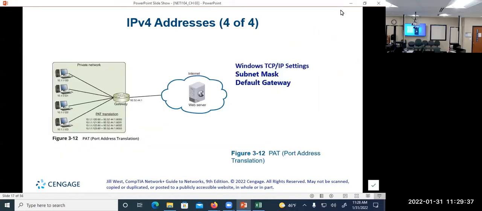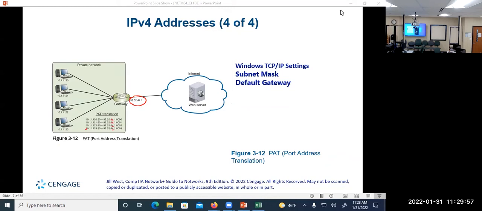Now if you look at this example, you only have one public IP address here. All of them are 44.44.44.44.